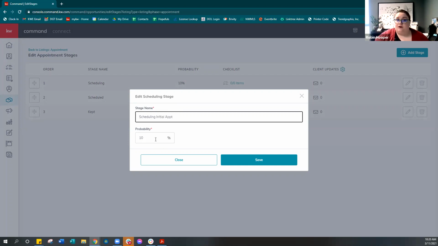According to the Keller Williams system, you have a 10% chance of converting that lead into a client. Now, I hope your conversion rates are higher than that. That is a really conservative number.